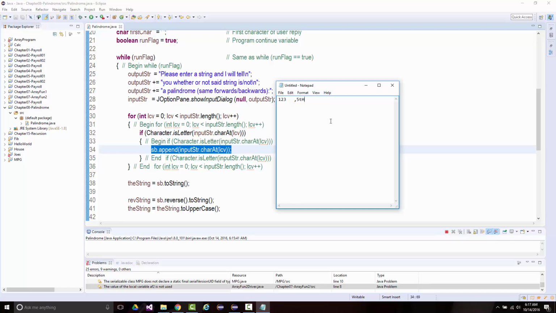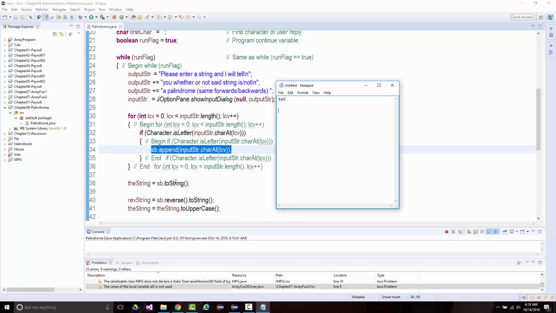So in other words, when I ran this, you've got to kind of look at it this way. Let's just assume for a second that my input looks like this. Let's say that it's 1, 2, 3, space, space, space, comma, 5, T, H, space, space, T. That would be a palindrome.